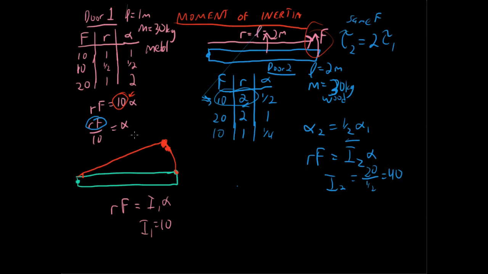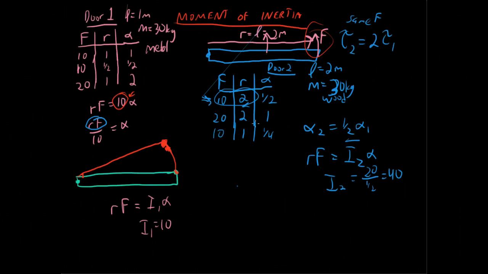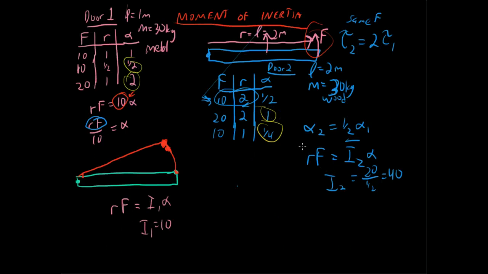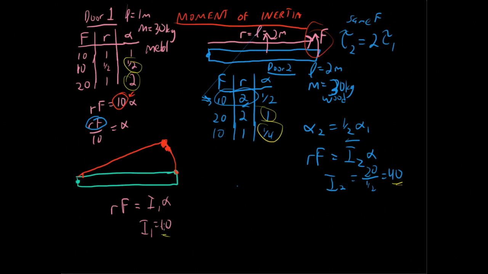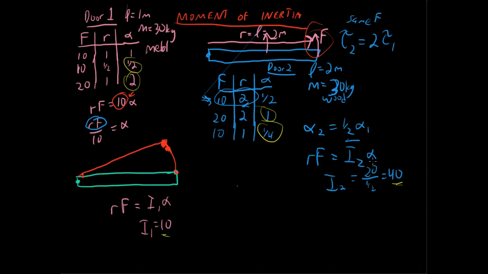Now when we see something like this, a pattern like this, we have to look at the thing that we changed. Well, we changed the length of the door. We didn't change the mass. We didn't change our forces. We just changed the length of the door. And where we applied the force seems to correlate fine. We're continually getting out one half of the acceleration that we had previously. And we're continually getting out the value of 40 for this i2, whereas we were getting 10 out before. So the only one that's really changed is l. And how do you go from getting a 1 to getting a 4?